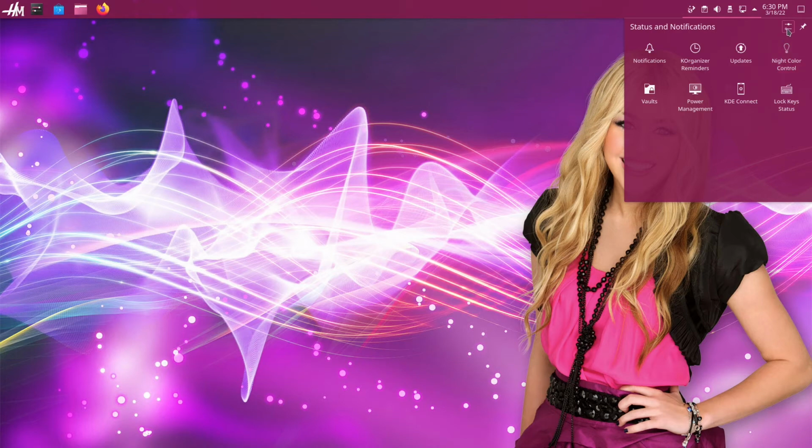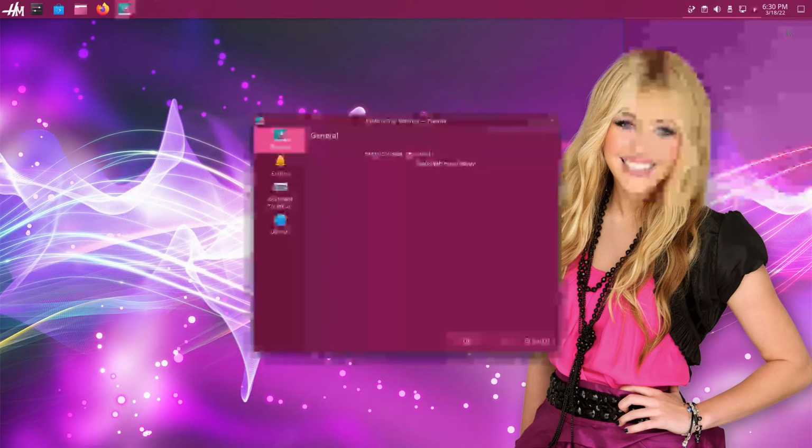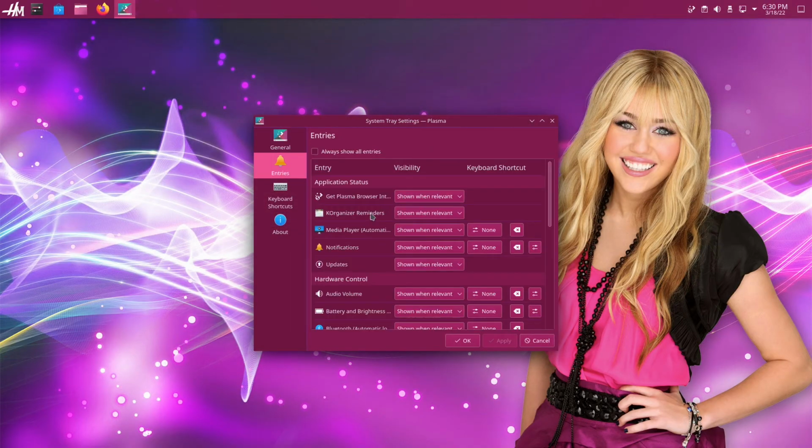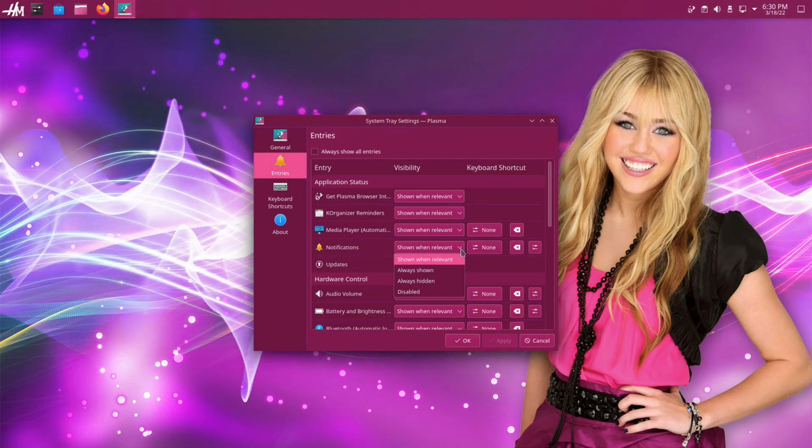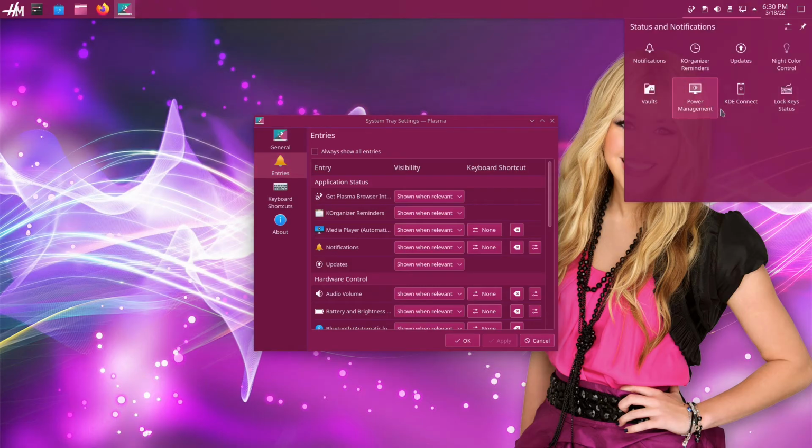And how it does this is you go into the Configure System Tray section, and you'll see these entries sidebar option. You can make a ton of different customizations in here. For example, let's say you don't want notifications to show at all. You can go into here and say always hidden. Now, there's also this option to say disabled. Disabled means it's not going to be in the system tray at all, not even in the hidden section. Whereas always hidden, it will just keep it always inside of this hidden section. So this is what I prefer to do. I hardly ever disable anything. I put a lot of stuff inside of the hidden section.